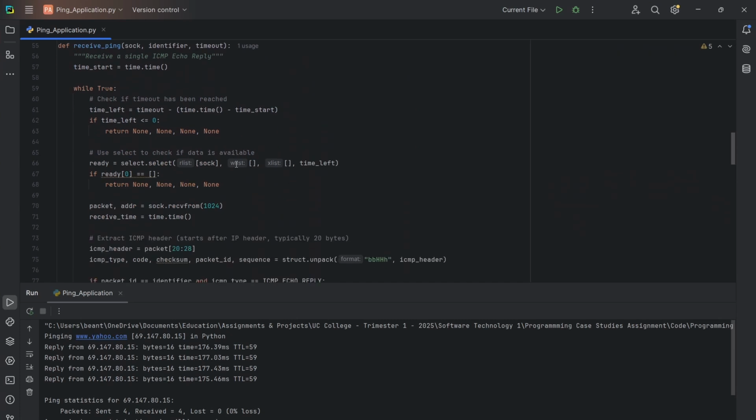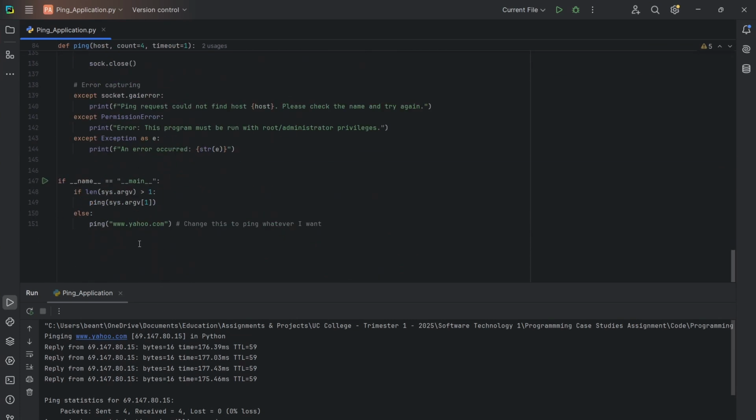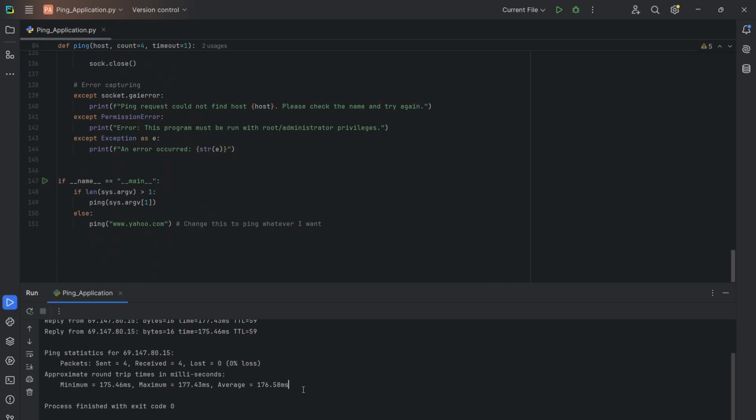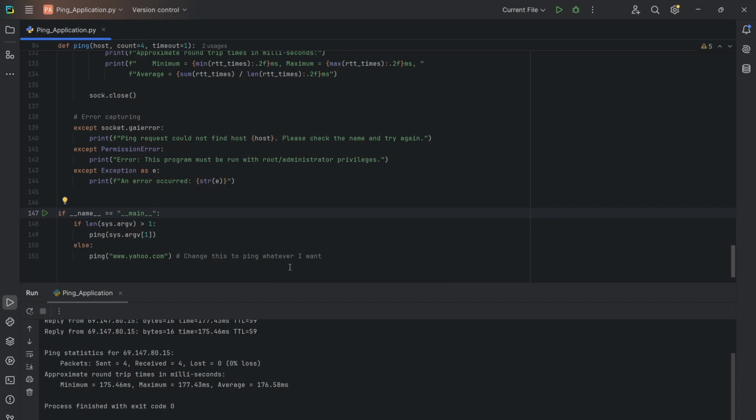In conclusion, it demonstrates strong networking concepts like raw sockets and ICMP, and fulfills the high distinction criteria for SIT 202. The code is functional and I think well documented, and I'll submit this code, the screenshots and my reflection and such to OnTrack. Thank you for watching, and I hope this showcases my understanding of network programming.